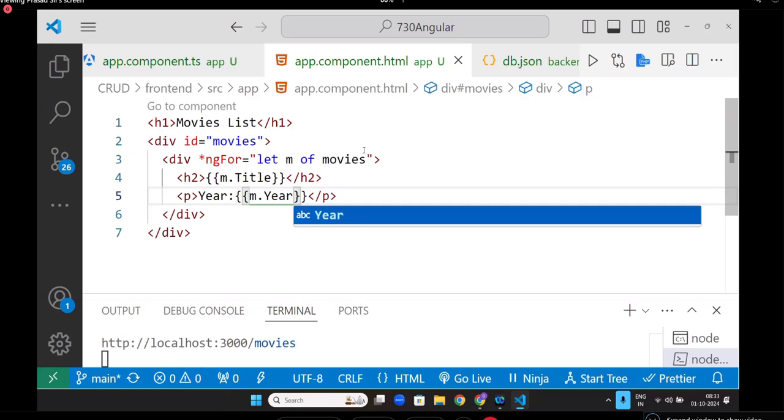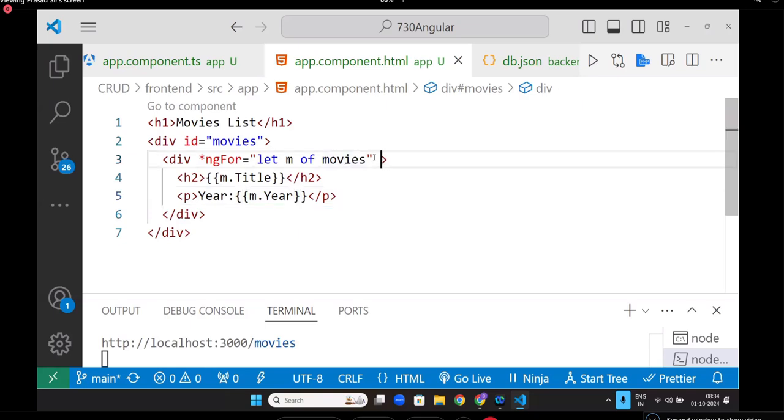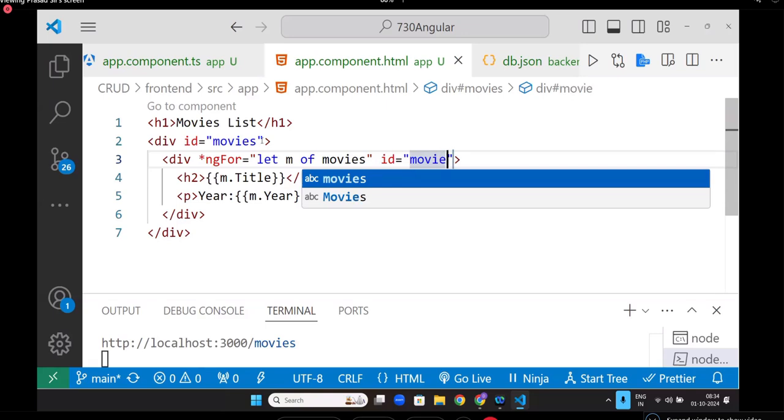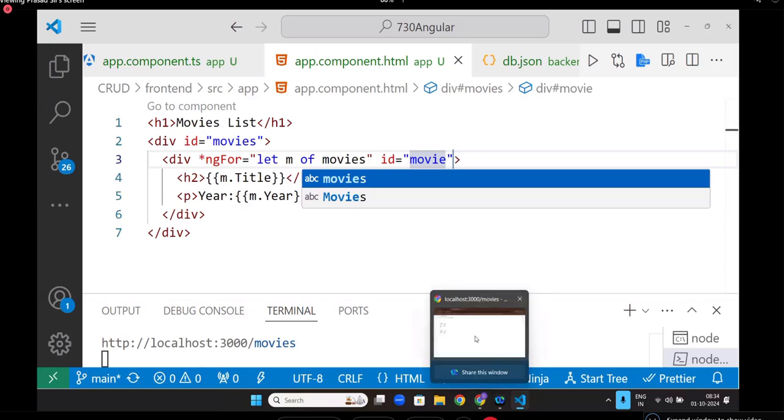And this one I will give ID movie. I can give CSS also if I want, but let's go and see my application.